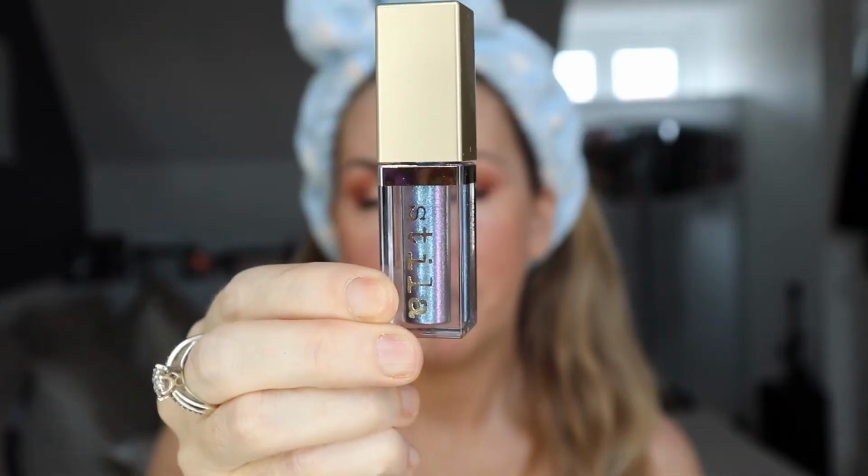People, look at this. It's gorgeous. I can't wait to use this for when I go out. It is lovely. I swatched it and I fell in love immediately. It's called Into the Blue, and I've never tried a Stila eyeshadow. Went against my word and purchased one. I can't believe I did it, but I did it. So this is Into the Blue.